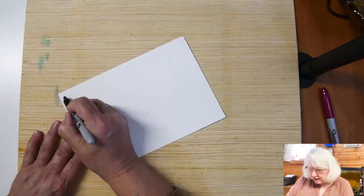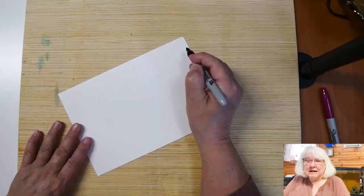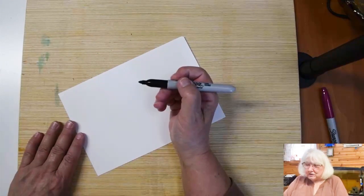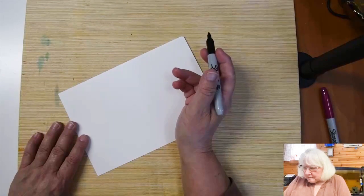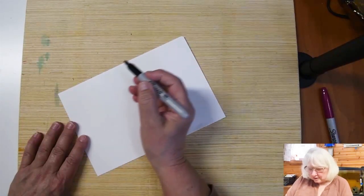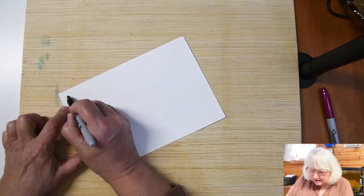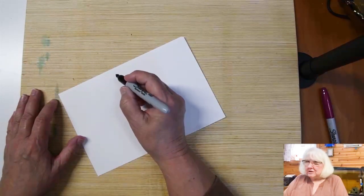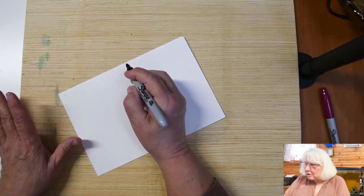So often we'll just start out and do this, and then we look to see if we got it straight after we've made the line. And when you're using ink, you're not going to change that. Now, if you're using pencil, you could erase it and try again. But let's slow down and just look at where the tip of your pen or your pencil is and watch that line. And when it starts to go a little crooked, you can change it right off. So the idea is slow like a turtle, not quick like a rabbit.